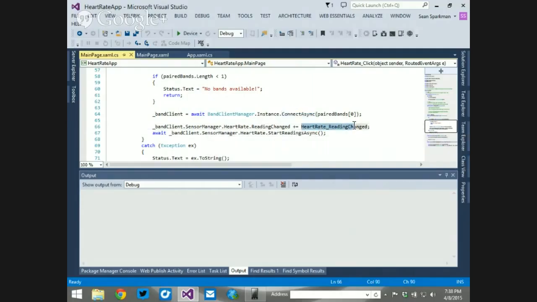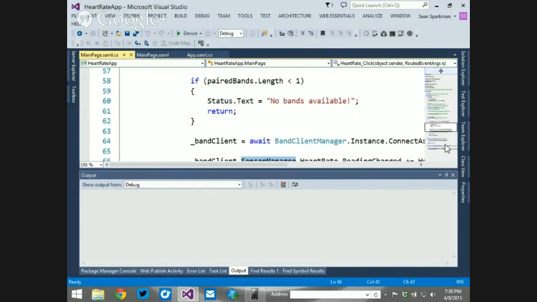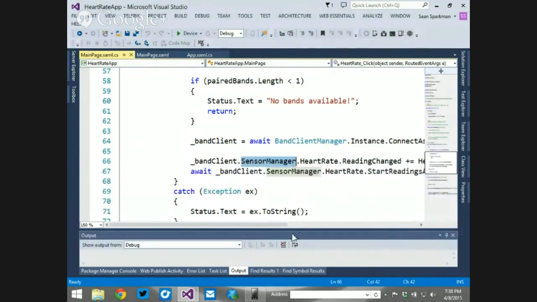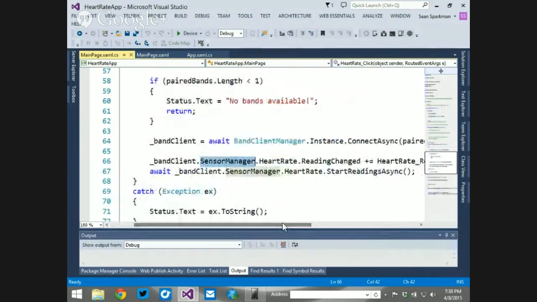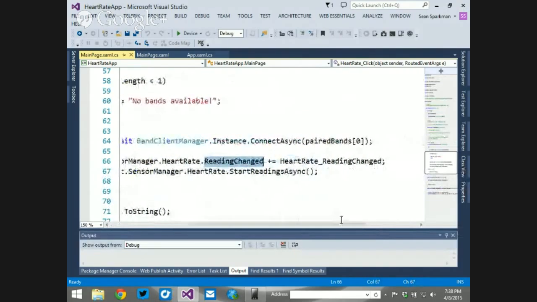Same kind of thing. We're connecting. So we add a sensor manager. If you looked before, we had a sensor manager before. Can you all see that? I can blow the text up a bit. It's already a super tiny screen. So we have the sensor manager property, and then we have a heart rate property, and we subscribe to that reading changed again.